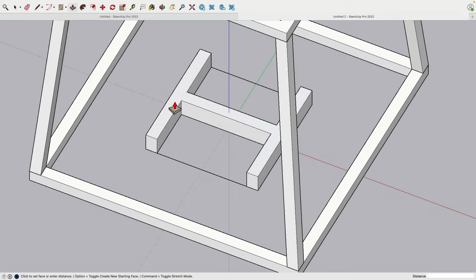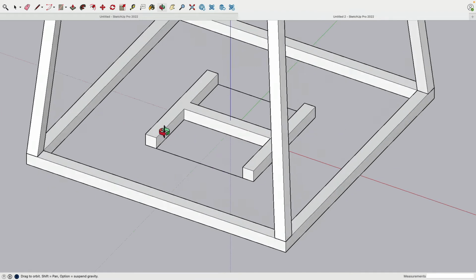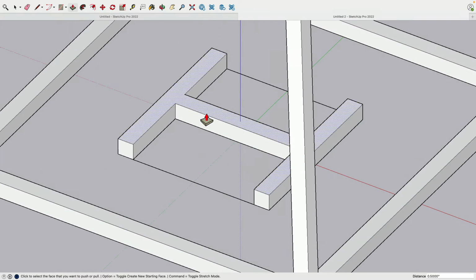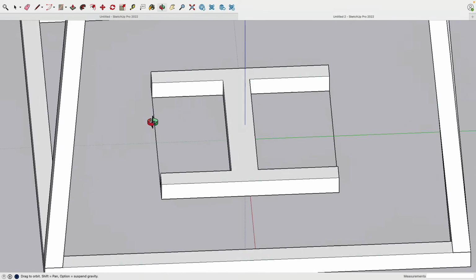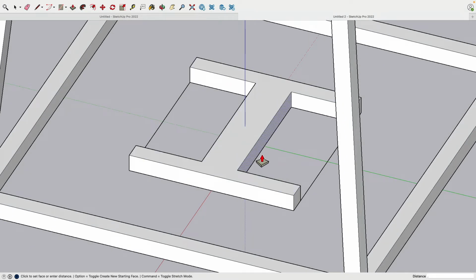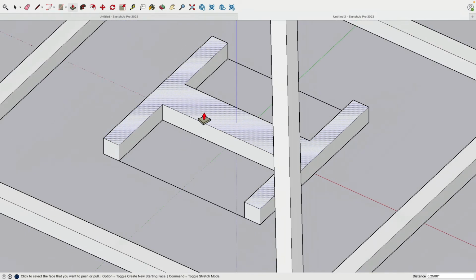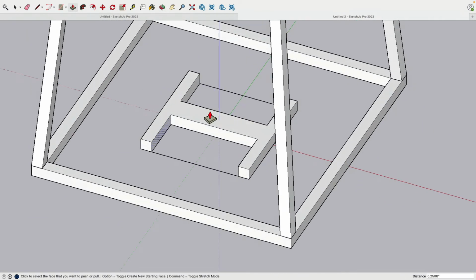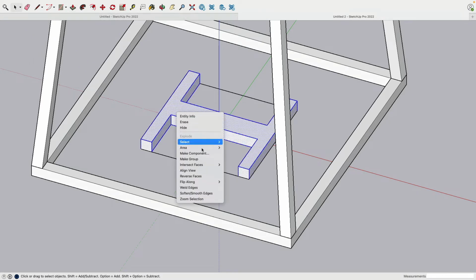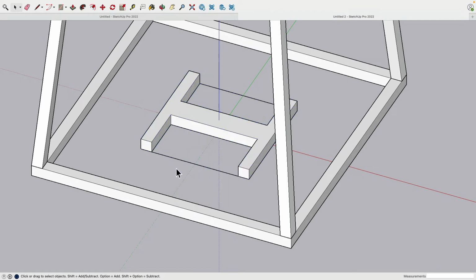This now we can extrude up half an inch. This is a little bit too short, so we expand this by a quarter inch and a quarter inch with the push and pull command. You see how I work very symmetrically and start using the center point and everything as guidelines. Then select all, make a group. This framework, we can delete.